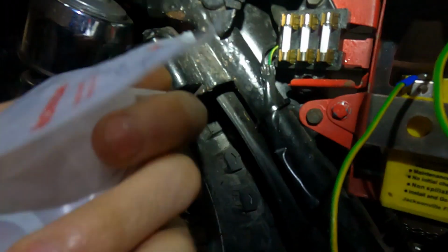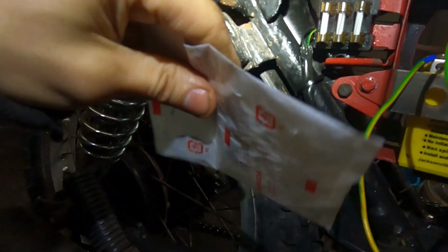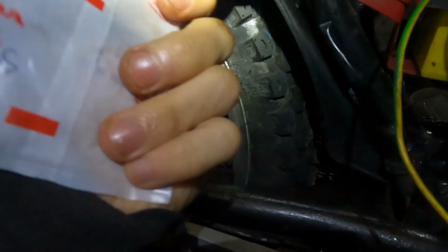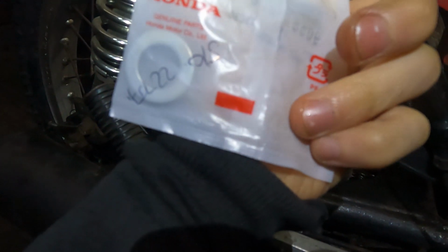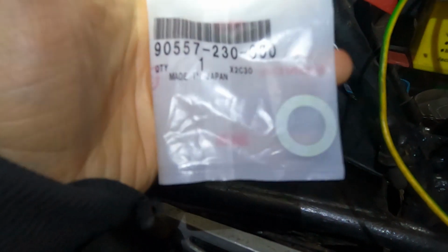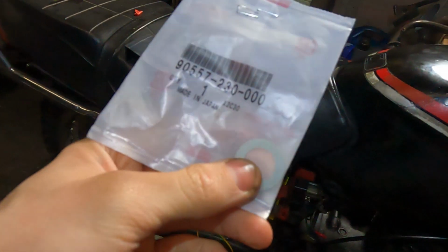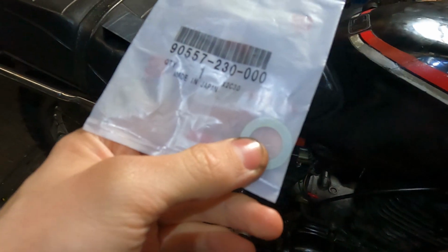And I've also got from Honda, from my local motorcycle shop, P50 Motorcycles, they managed to get me this part. It was £2.50 something, I don't know, whatever it was. It wasn't a lot, but I needed this spacer, and it's a very weird shape and everything.